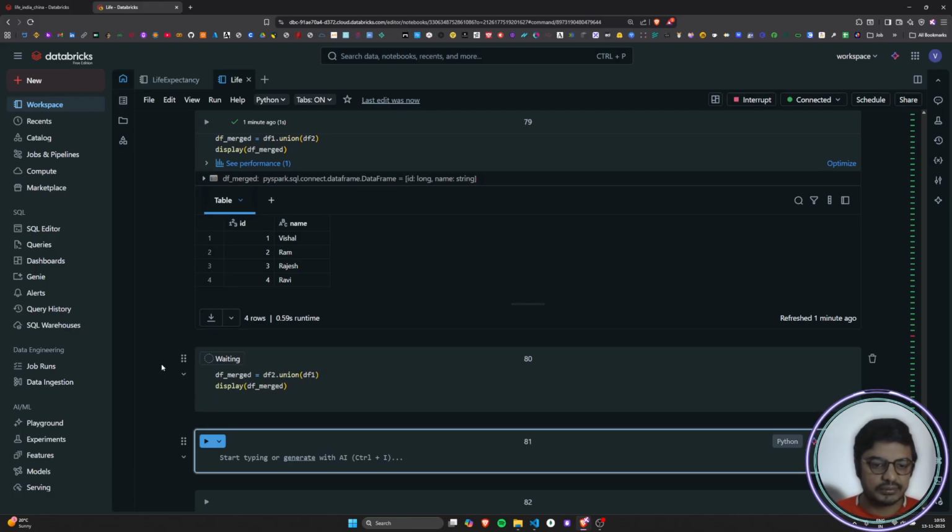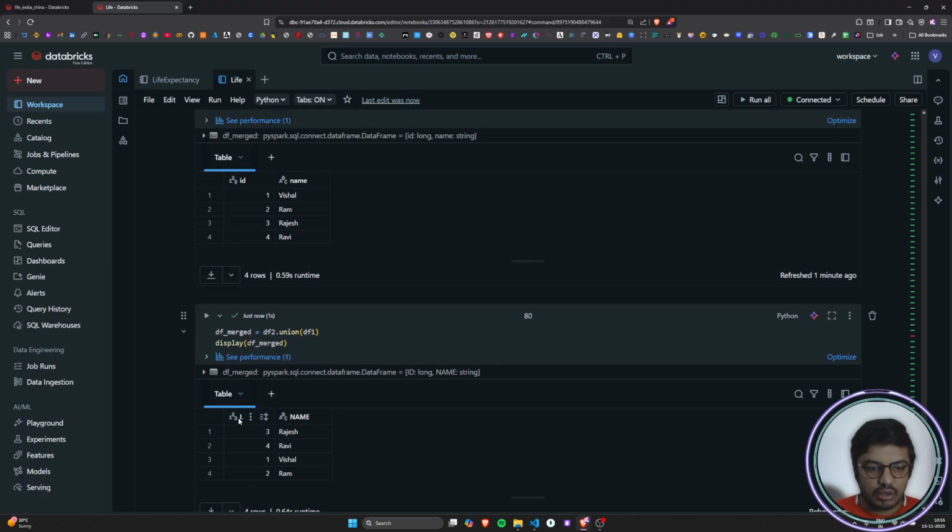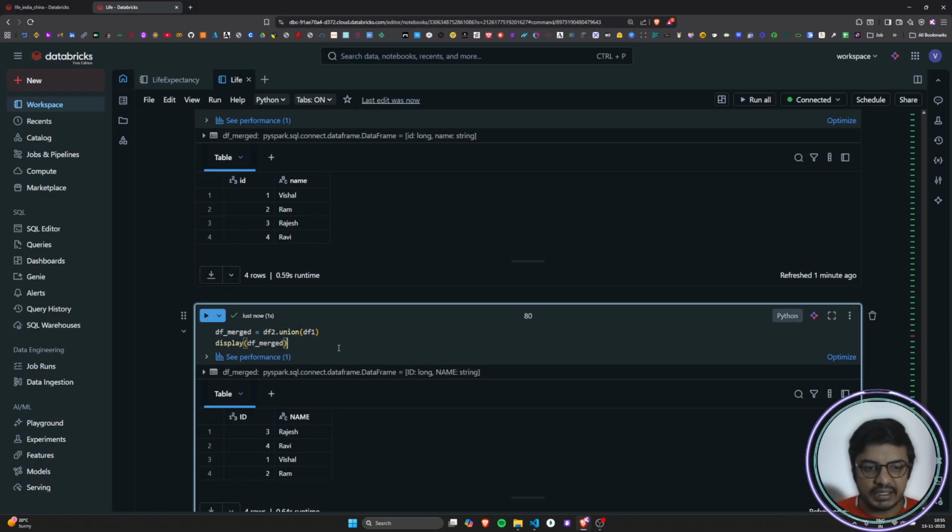Now you will see that the column name has been changed to the column name of df2, and obviously the output has also changed. The first rows are the rows of df2, and the df1 rows got appended at the bottom of the df2 data frame. So this was the first thing that I wanted to focus on.